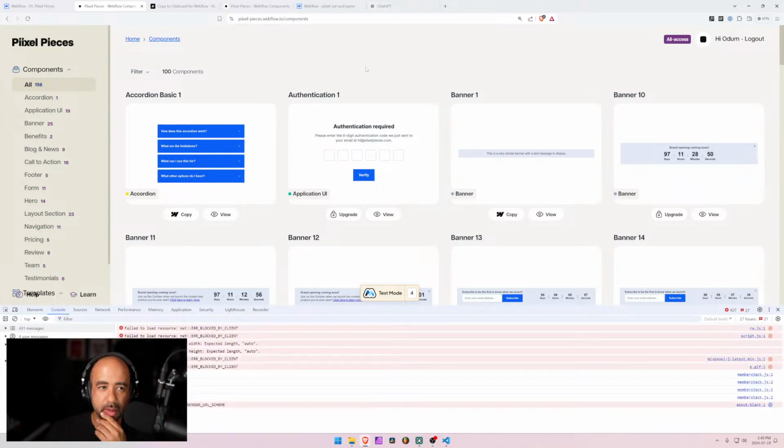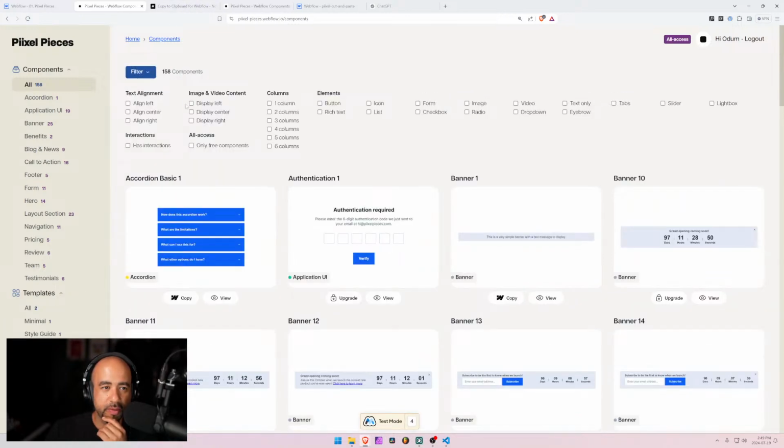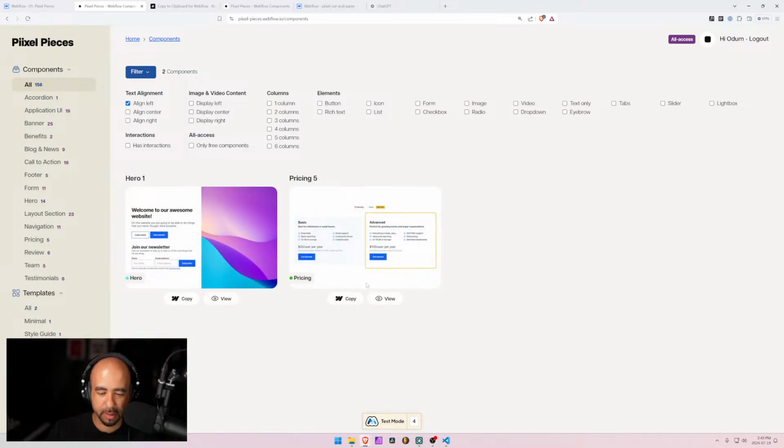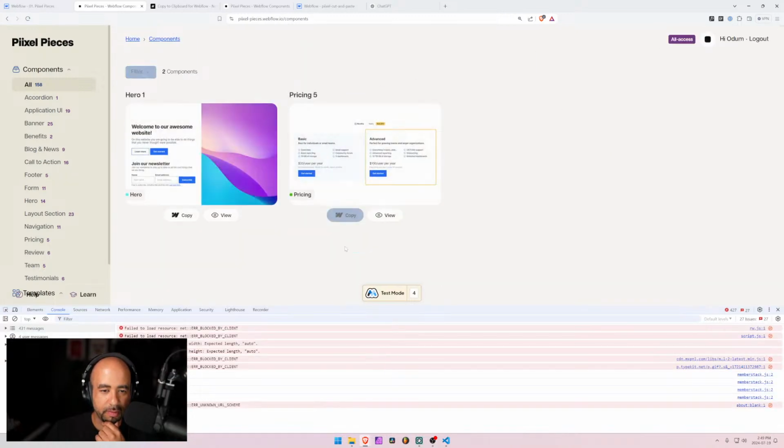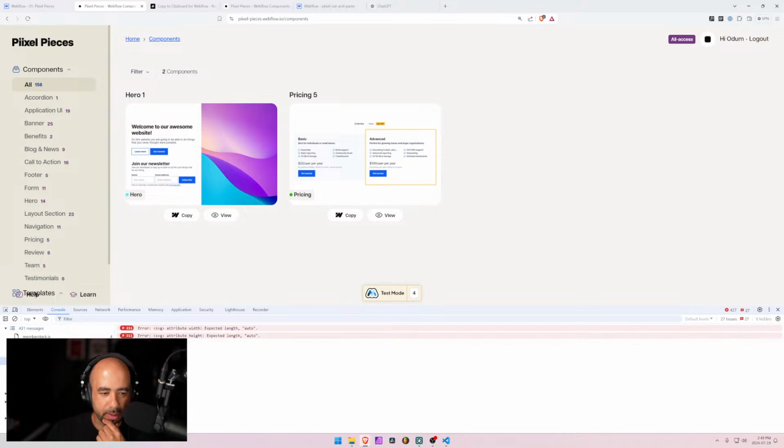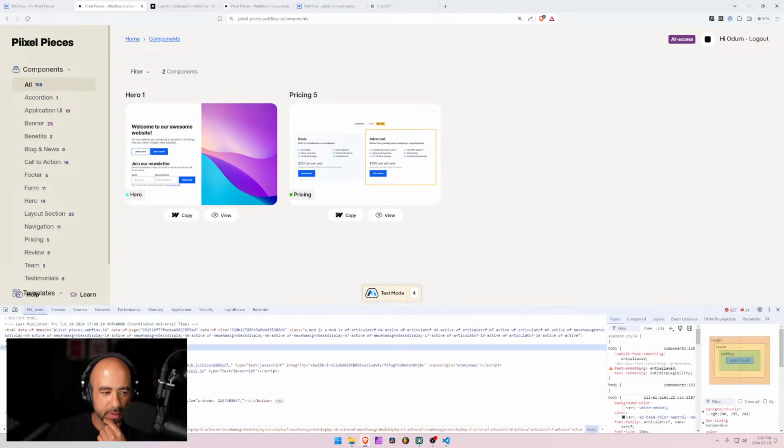Okay, so here's loading all the components. If I go to filter, and now if I want to copy that, yeah, that's not working at all. I don't even know what kind of error I'm getting. Nothing's even thrown up.